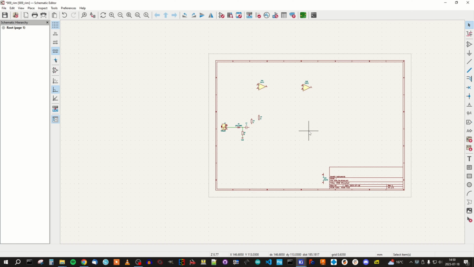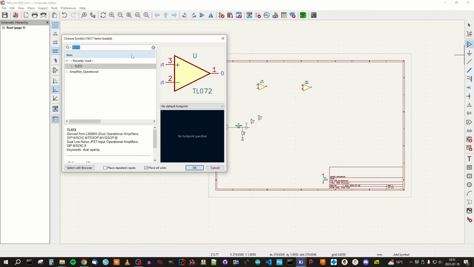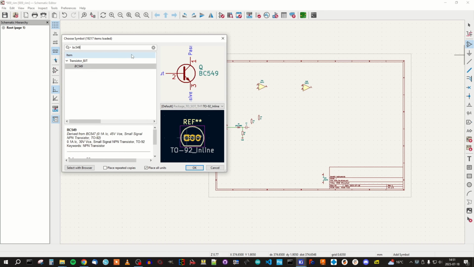We will also need some transistors. So we will add those. And the design by Hex Inverter uses BC549. As you can see, these are TO-92 through-hole components.